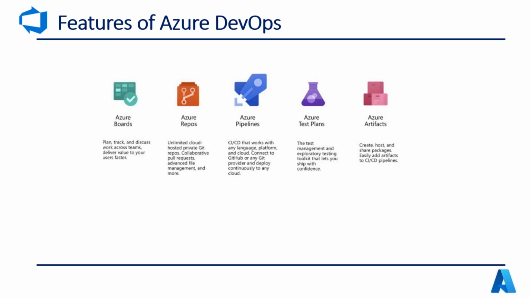So the first thing is Azure Boards, where all the planning happens. Whenever the customer gives a requirement, we plan it there in Azure Boards. Then there is Azure Repos, where we maintain the code centrally, so that when we give the end product to the customer, the code is there centrally somewhere.